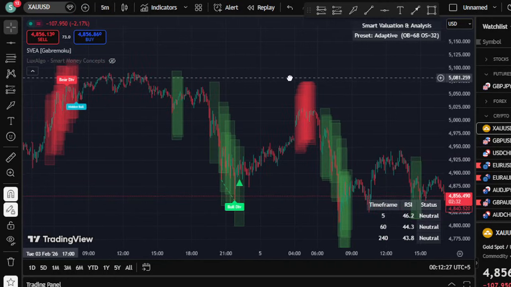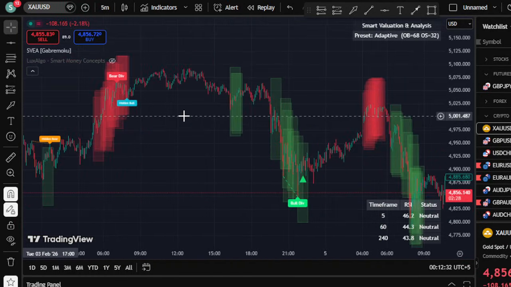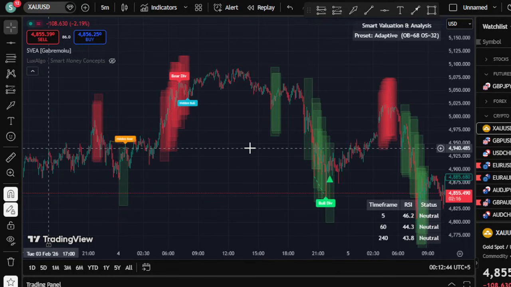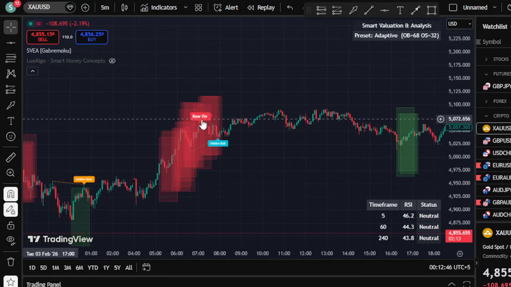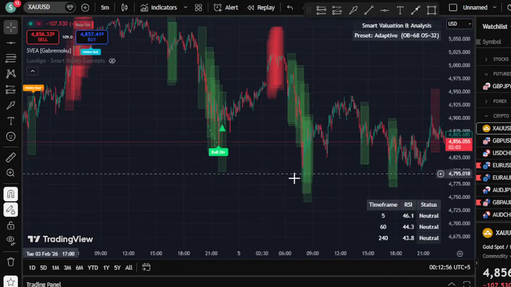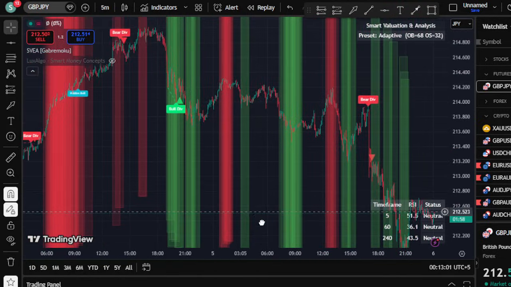The good thing is the indicator that I am going to review in this video is completely free to use on TradingView. First of all, it's very important to understand the logic of the indicator. You can see that it is using two types of vertical rectangles, in red and green color. The major signals come from the bear divergence and the bull divergence, and I will tell you which divergence should be trusted and which should not be trusted.